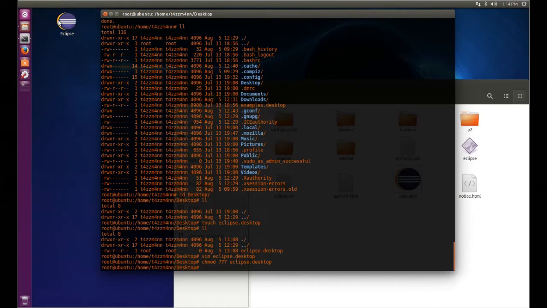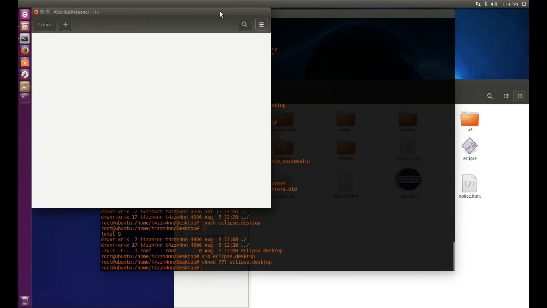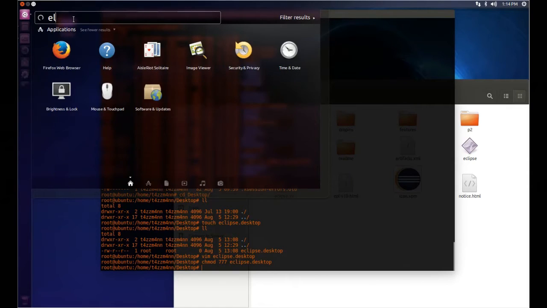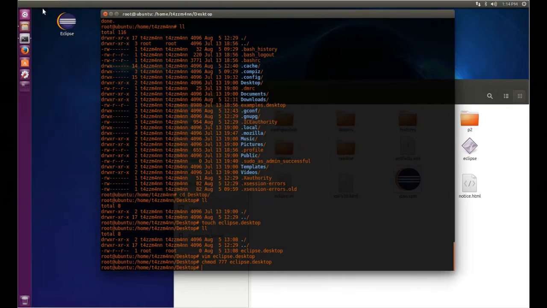So now we have Eclipse on here. And we're not going to quite click it yet. However, it's still not in here. If we come in here and type Eclipse, it's still not going to know about it. ECL, right? No Eclipse in here. We want it to be in there also, so we can tell it to use this desktop info that we just created and create it as a system thing.